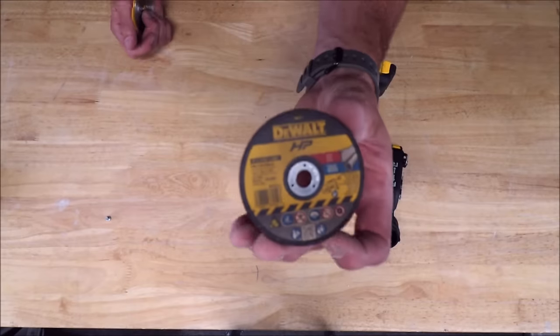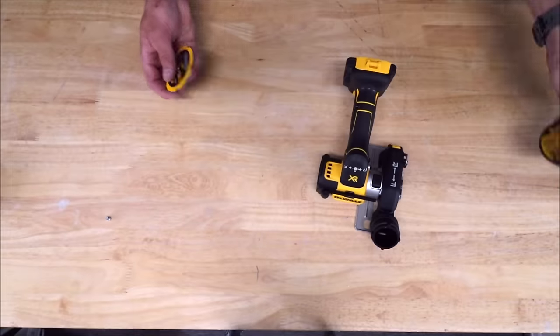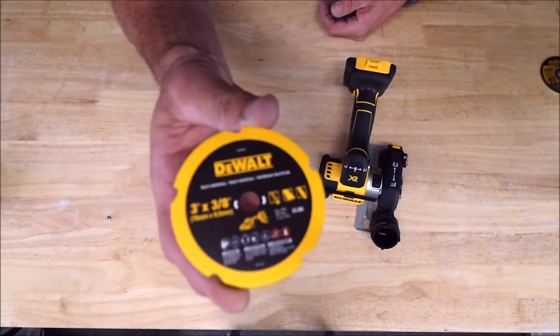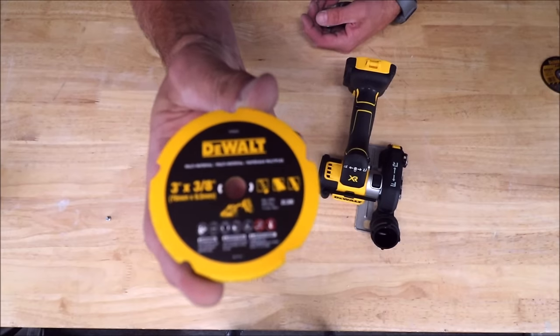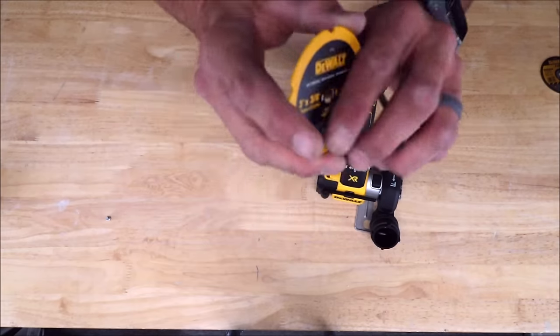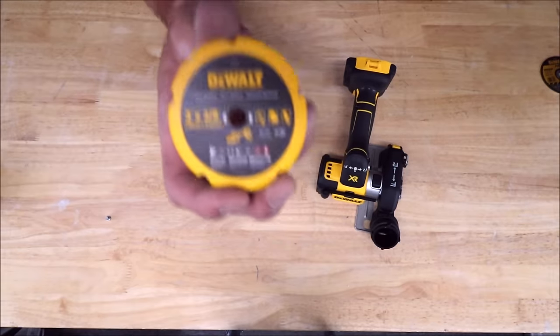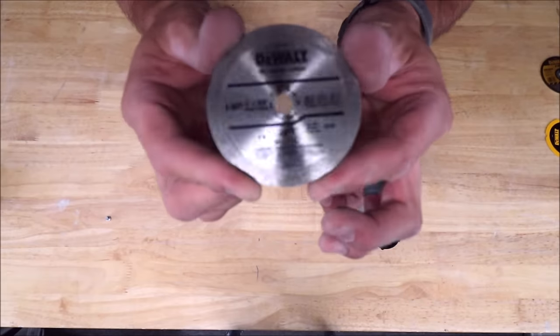Your metal cutoff wheel here, number one. You have a multi-use wheel here, number two. I'd imagine for your ABS, PVC, your softer materials. Feels like it has diamonds here as well, so I'm sure this can cut a variety of different materials. And then you have your 3-inch diamond blade.